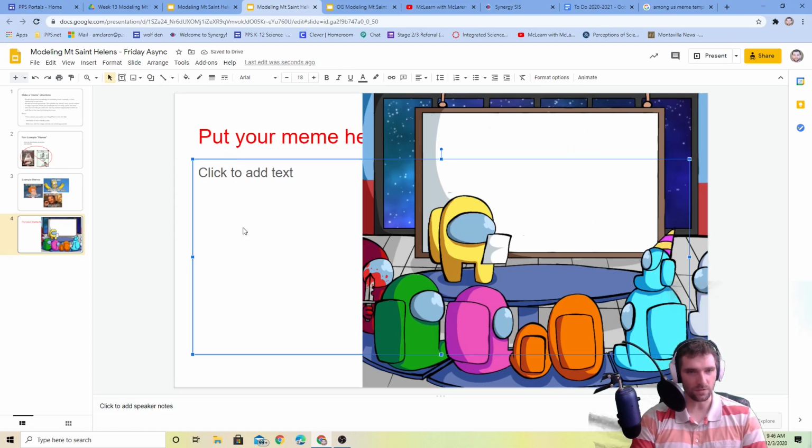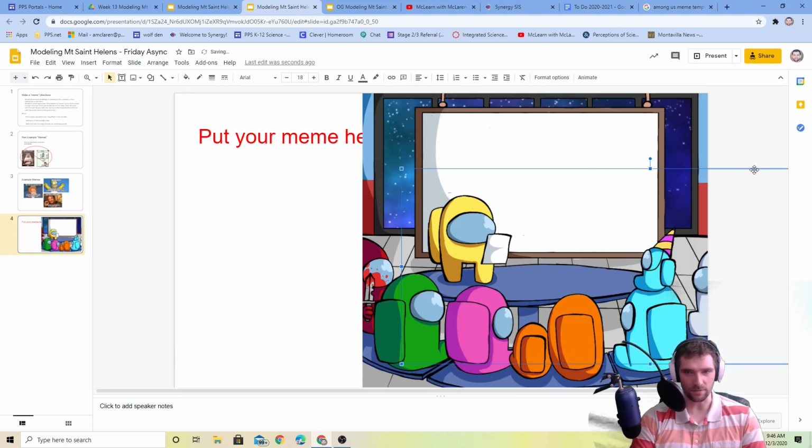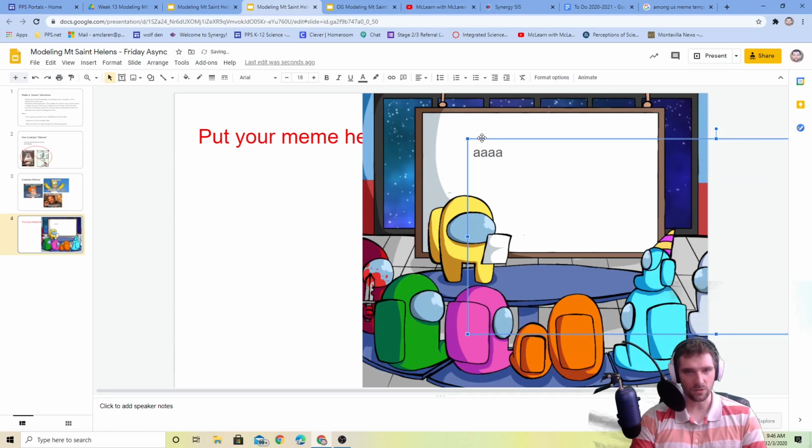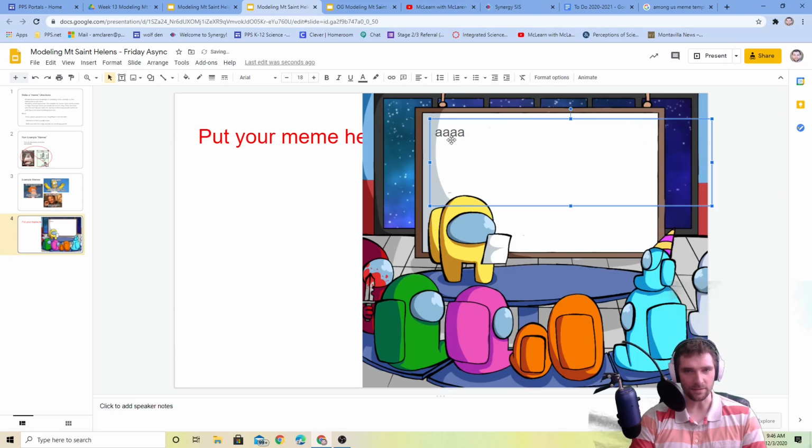And then you can also see this text box. If I try and type on this right now, it's actually going to go behind it so you can't even see it. So the text box, you're going to want that to be in the front. So send that to the very front, and then that should appear here. Cool. So now we have a text box that we can work with. So it could be like, I'm going to have to think of a joke. Hold on, give me a second.